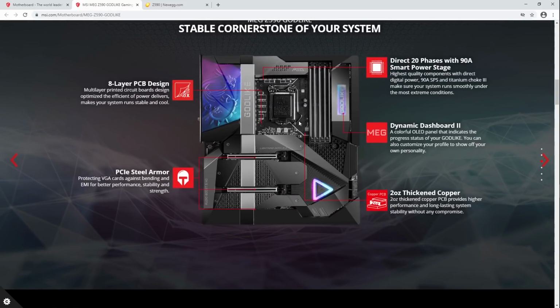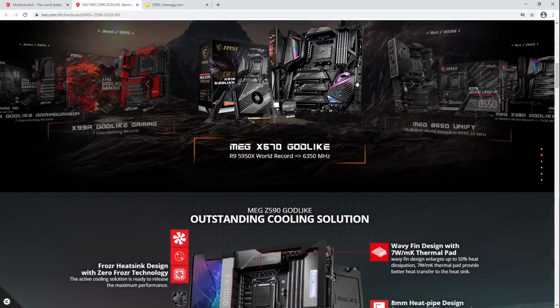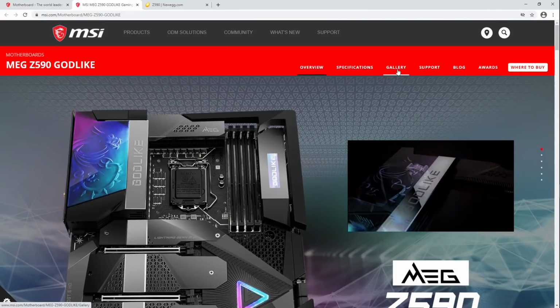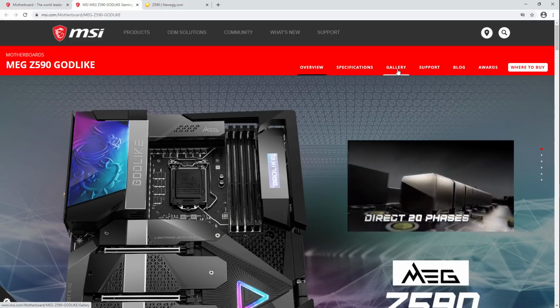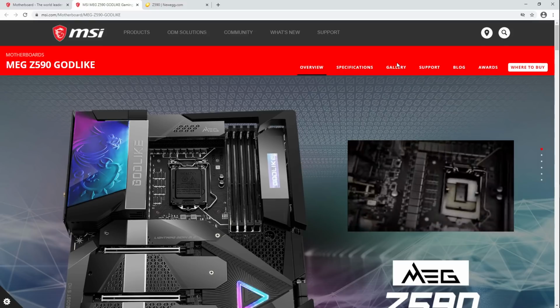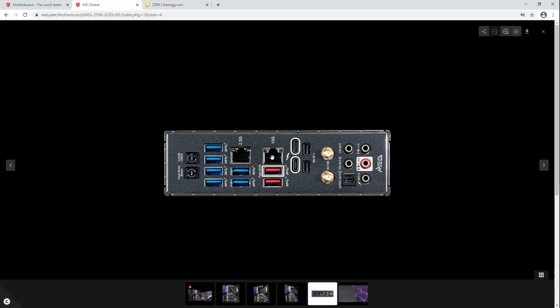Even though this is a board that I don't understand why anybody would buy. It is absolutely loaded with features, but it's $1,000. At that point, you could buy a $300 motherboard and $200 add-in cards, and it would still work out cheaper. You get 2.5 gig, 10 gig. You get Thunderbolt 4 on the back with DisplayPort inputs for the Thunderbolt 4. So that's neat. Wi-Fi 6E, but a 10 gig add-in card is about $100, and I think you can get dual 10 gig for 100.